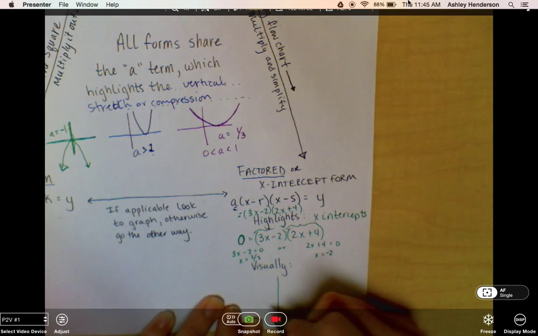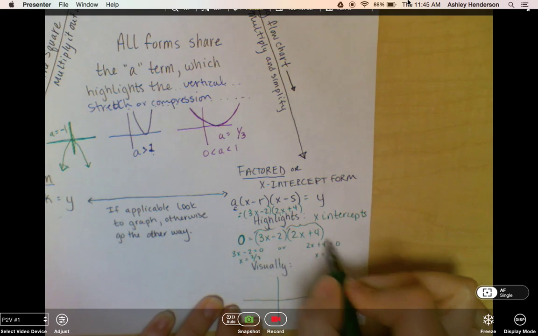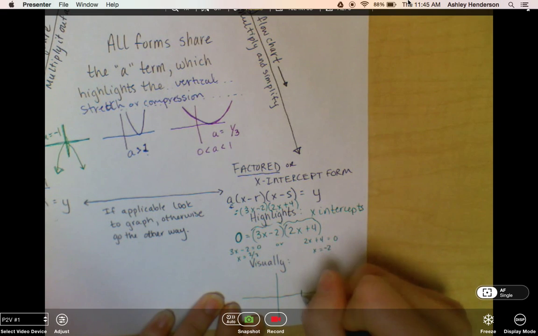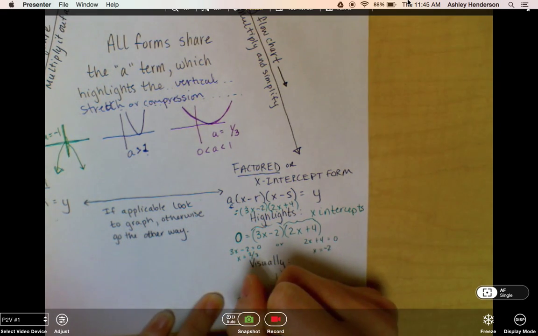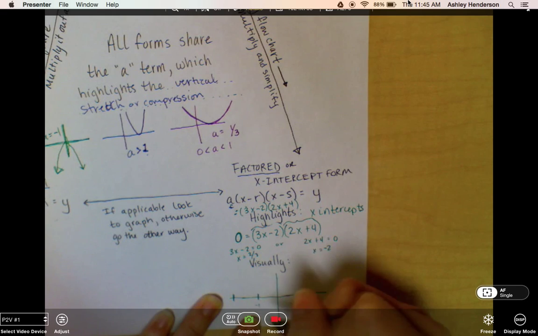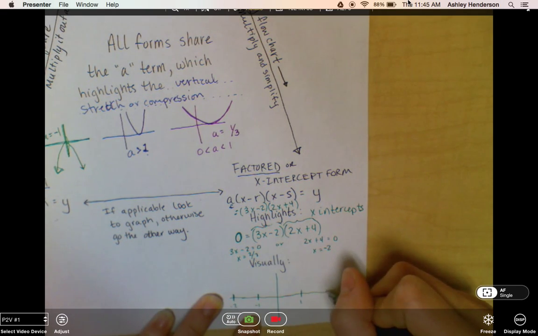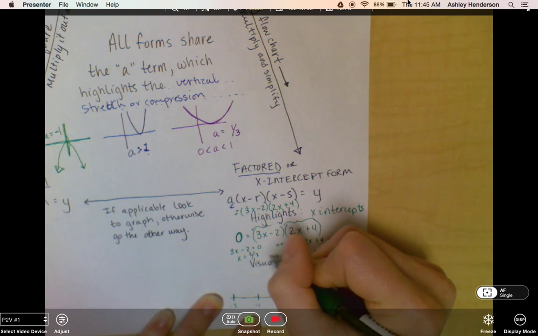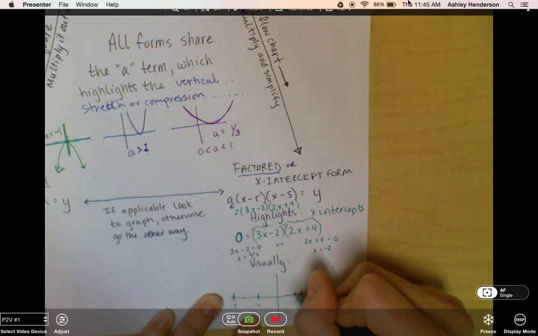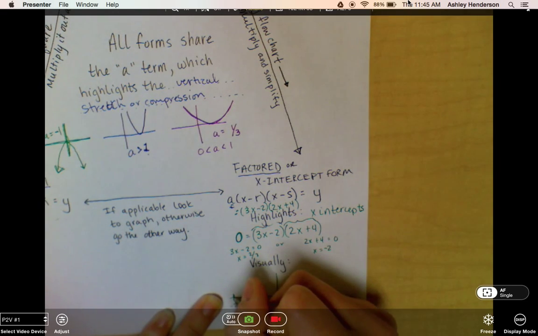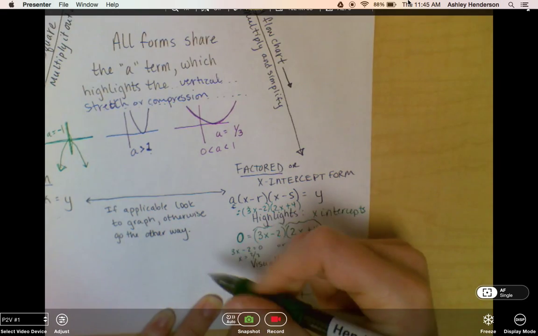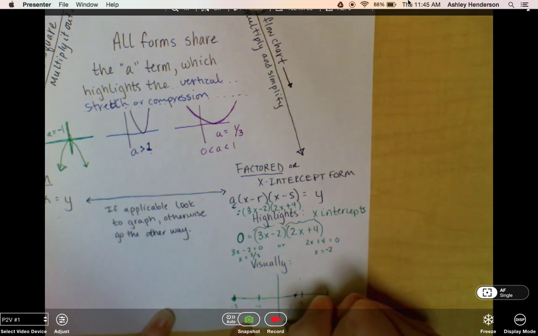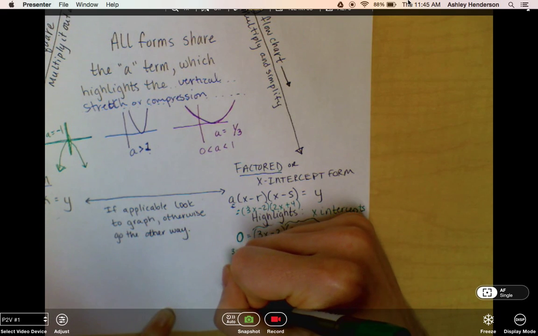So visually, from our factored form we would solve for our x-intercepts, which would be at, let's put 1 there, 1, -1, -2, 1, 2. So 2/3 would be 2/3 comma 0 as the output, and then -2 comma 0. And then our vertex is going to be kind of in the middle between those. So we're just going to make sort of a sketch of that.